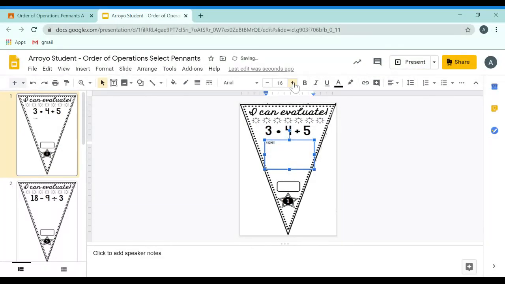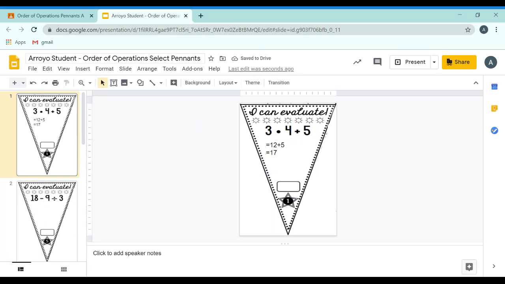The font automatically starts at whatever you've told the computer to start at, but you can always make it bigger so it's easier to see, and you can change the font as long as it's legible. So I have to keep whatever I haven't used. So I'm going to hit enter, the next line. Now I can do the addition, which is going to give me 17. Now this means I've shown my work. This 12 plus 5 and the 17 are my work. And right here in this spot, we have to write our final answer, which is 17.